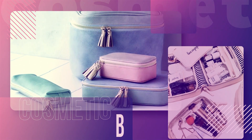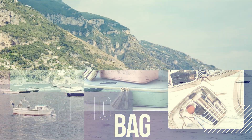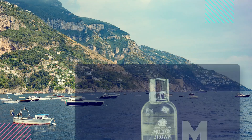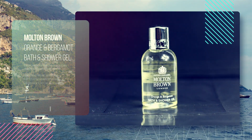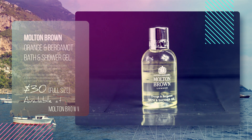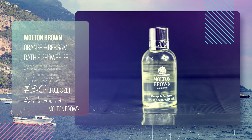Now let's dive into our Amalfi Cosmetic Bag. Number 1: Molton Brown Orange and Bergamot Bath and Shower Gel. Awaken your spirit with the scent of a courtyard of orange trees in dappled shade. Azur blue skies above and lively citrus airs dancing at dawn. Radiant and unmistakable, it certainly matches the destination.